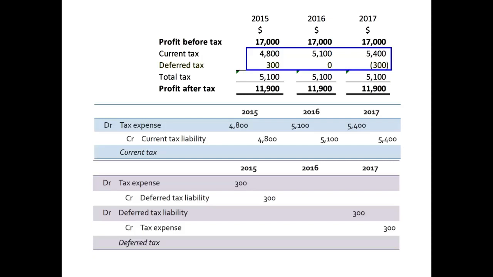in a simple manner. So far, the way I suggested here is just a quick illustration of how to prepare the tax expenses from the current tax point of view as well as deferred. But the actual way of doing this would not be as simple as the current method, which I will talk about later on. Because under Hong Kong AS 12, the way to approach this method to determine the deferred tax would not be as simple as the approach suggested here. Let's cover that a little bit more later on. So no worry. Let's go back to the slides then.